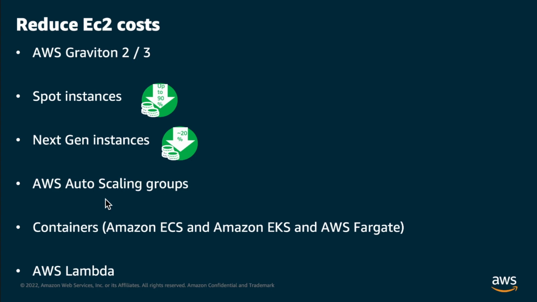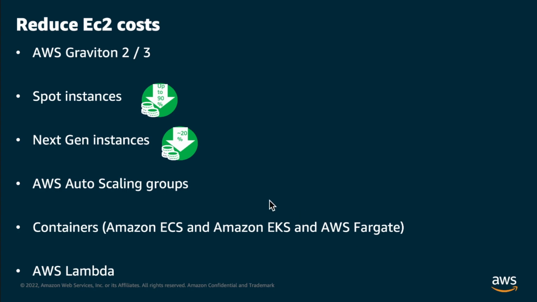So you could use Graviton 2 or 3, depending on the instance you need. This is the AWS CPU. The only point is that it's ARM based, so you may need some architecture change, but you have a good opportunity for cutting costs and have better performance compared to other instance types. So for example, when Graviton 3 came, it gave, versus Graviton 2, 25% better compute performance, 2 times higher floating point performance, and 2 times faster cryptographic workload performance.